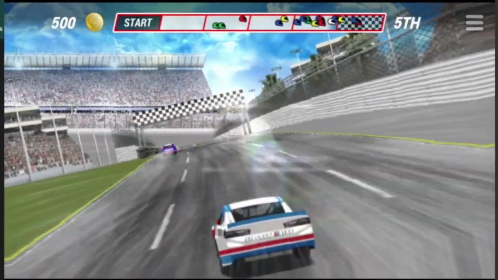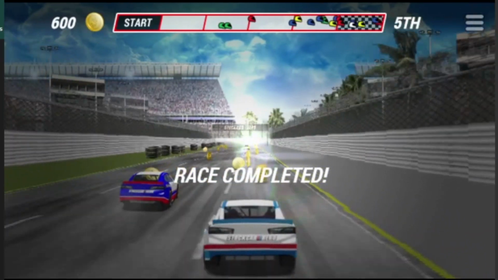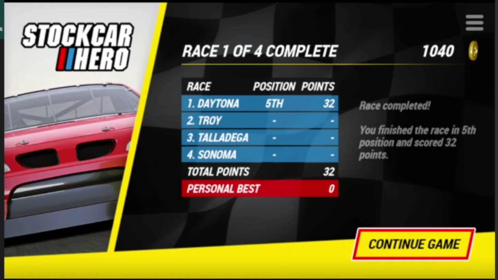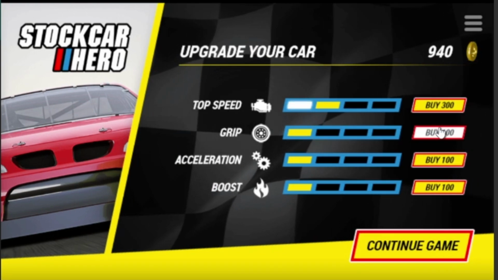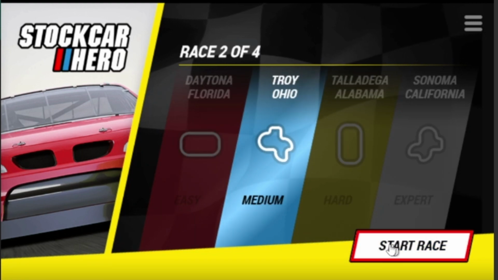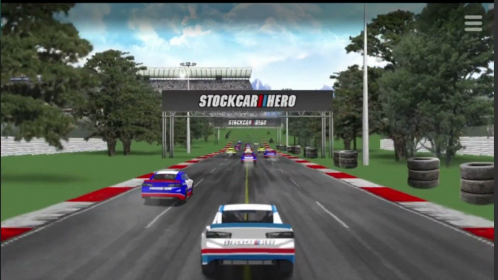So the goal is to find the quickest way around the track. Hopefully win. Whether you do or don't, grab coins afterwards, because they allow you to buy upgrades which basically make your car better in the various regards: top speed, grip, acceleration and boost. Gentlemen, start your engines.